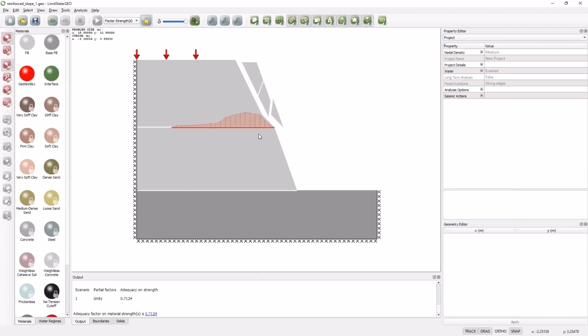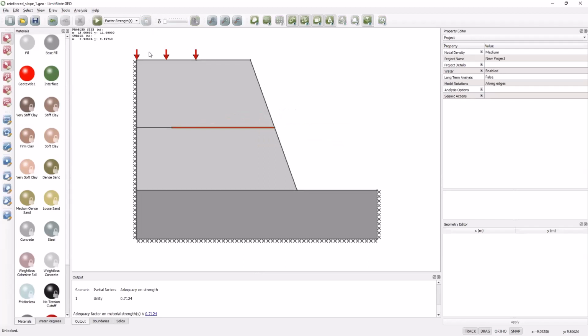And the software also calculates the axial force in the reinforcement at the point of failure. So we can click on this little graph in red and hover on any point, and it will tell us how the axial force is varying. And that's at the point of failure with this adequacy factor, this modified strength applied to the parameters.